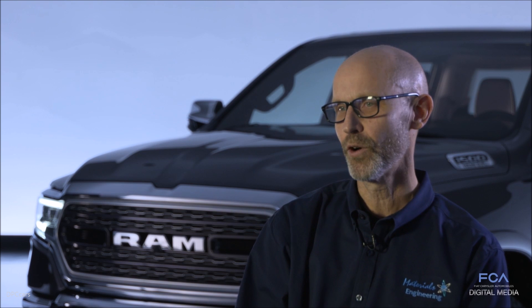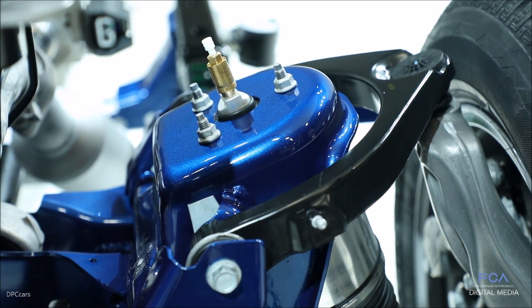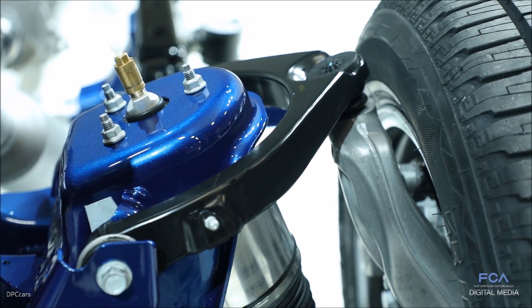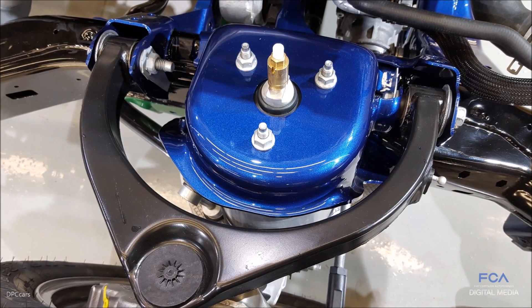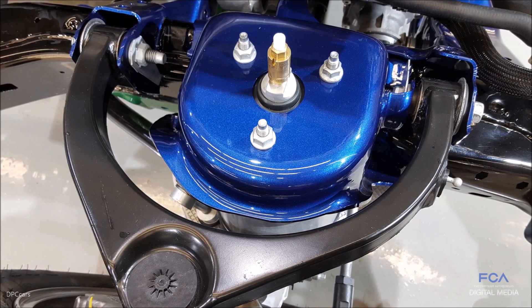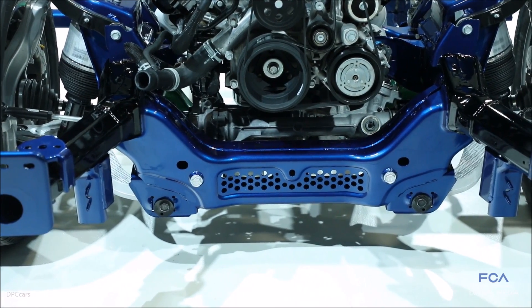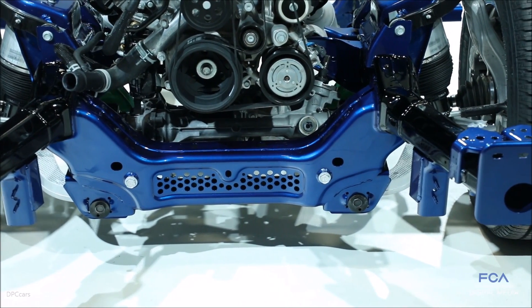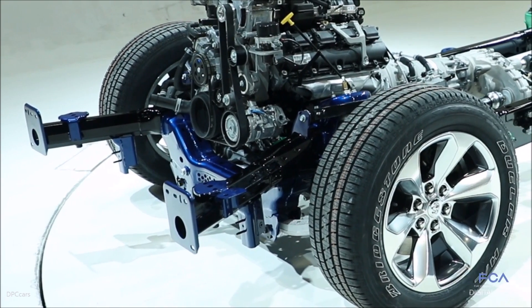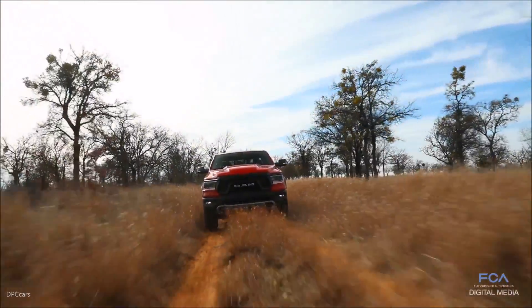You get increased strength but also ductility, which is very important for forming parts during stamping and drawing. One great example where materials engineering was involved is the front upper control arm in the suspension. This is a hybrid design unique from anything we've done before — a stamped steel structure that's over-molded with a structural plastic — offering good performance and weight savings over a traditional control arm. We used splayed front frame rails of advanced high-strength steel that are tubular and formed over a mandrel, giving variation in section and gauge thickness for tailored, repeatable performance in both impact and durability, while also saving weight.